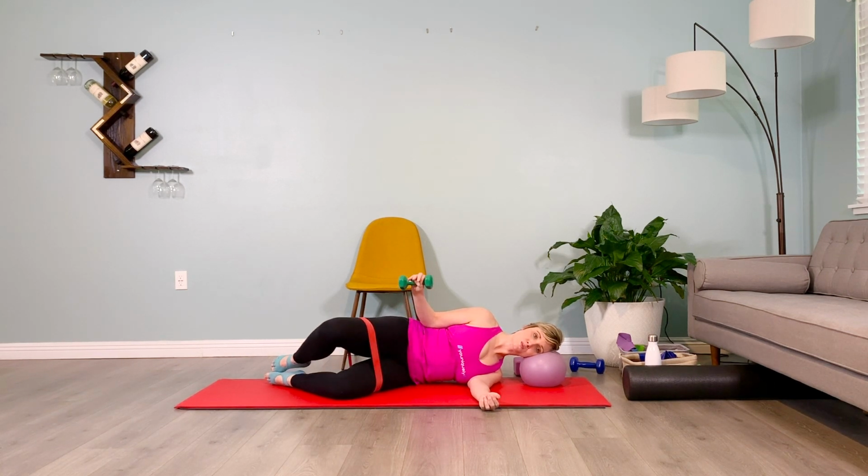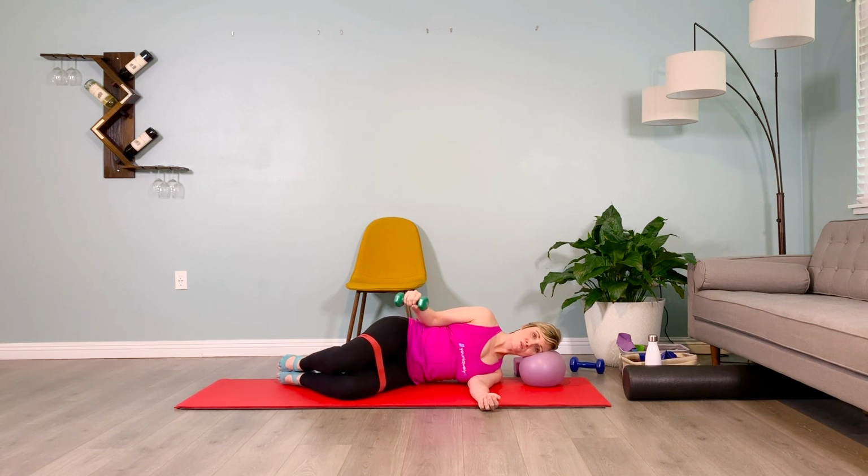Inhale, lift, two, three, four. Exhale, lower, two, three, four. Inhale, lift. Exhale, lower. Nice. Inhale, lift. Exhale, lower. Two more. Inhale, two, three, four. And exhale, two, three, four. Last one here. Inhale, two, three, four. And exhale, two, three, four.